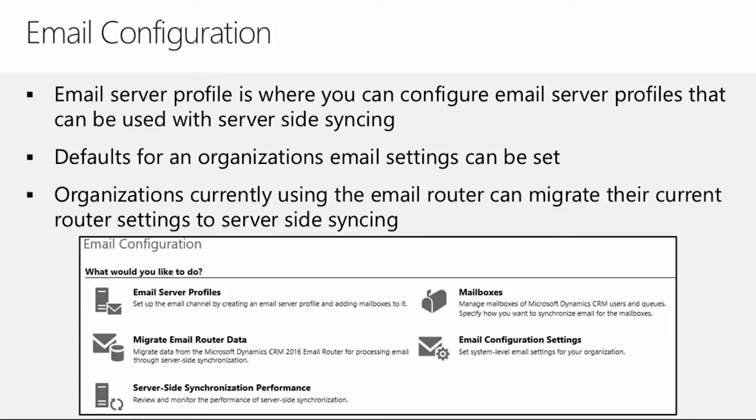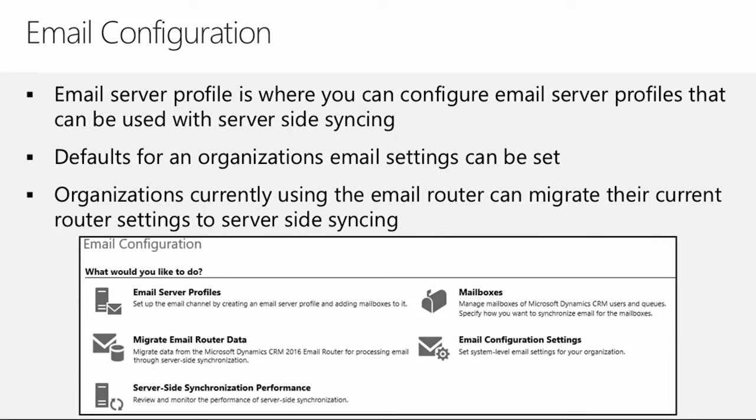The nice thing about the email profile is you define what the server profile is, then you can define defaults for your organization. So then you can go into your configuration settings and you can define as an organization as a whole how you want to handle email processing. Then you can go in and start defining mailbox information and what user is going to use what information from a mailbox perspective.